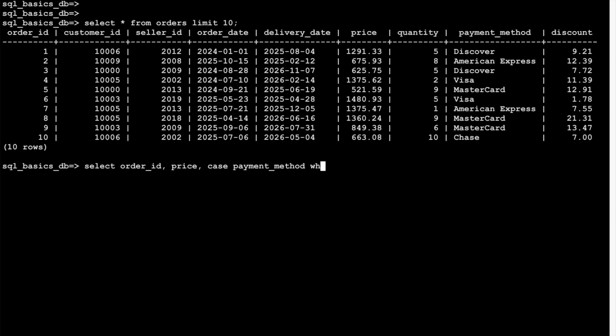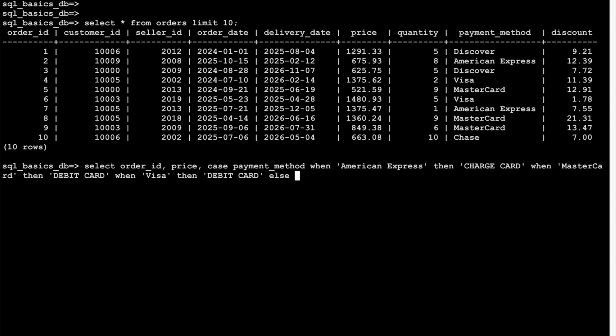And now when the value is American Express, then it should be, let's say, charge card. This will be the output. So this is the first condition. The second condition is when the value is, let's say, MasterCard, then I should show debit card. When the value is Visa, I should show the output as debit card again.